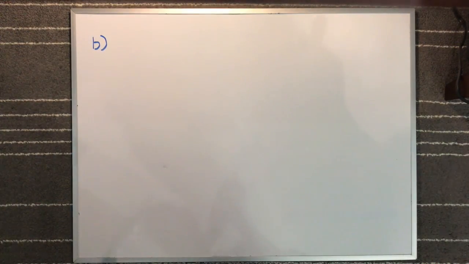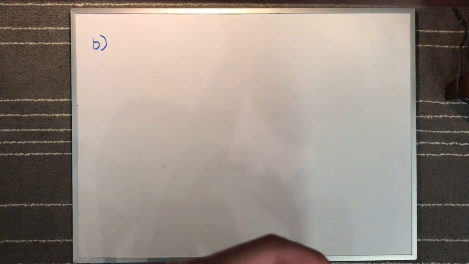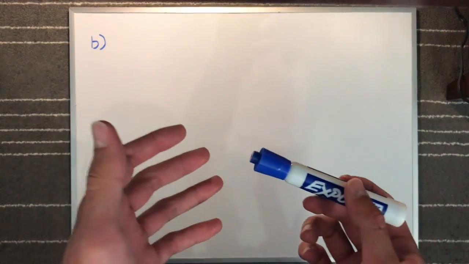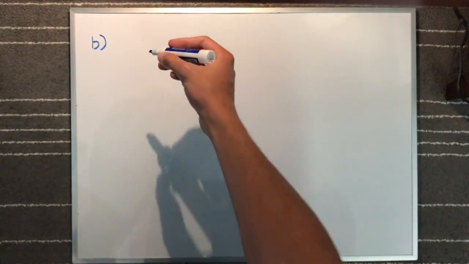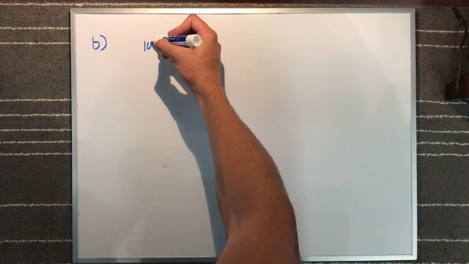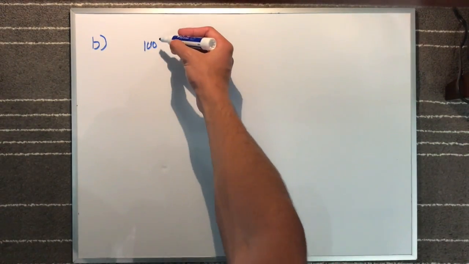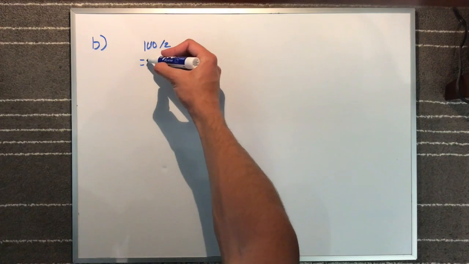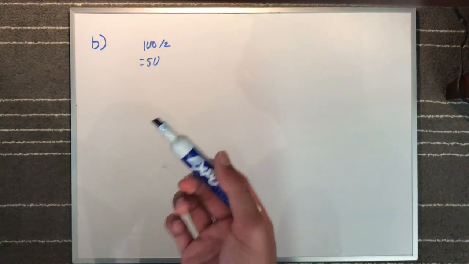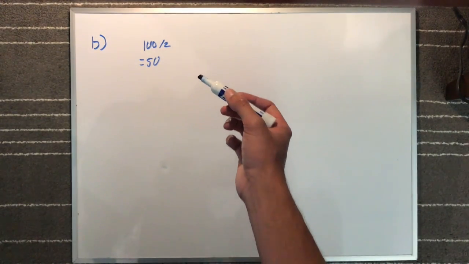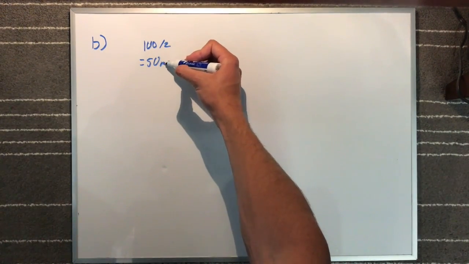So for question B, we are asked to determine the half-life of Th233, which is our sample that we're given. So the first thing I'm going to do is, again, write down some important things. First of all, half-life is half of what we originally had. In our case, our substance was originally 100 milligrams, but we want half of that. So 100 divided by 2 gives us 50. So 50 will be half of what we originally had and what our end goal will be. So it'll be 50 milligrams.